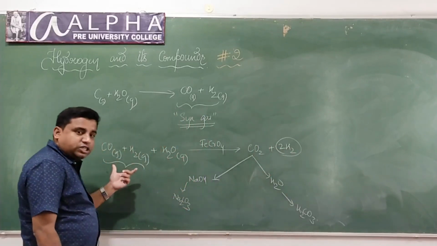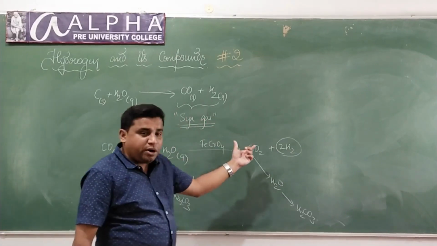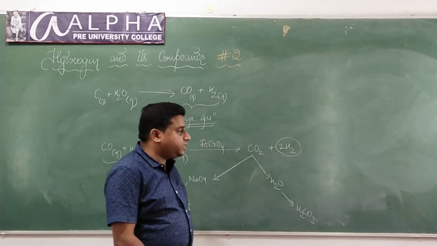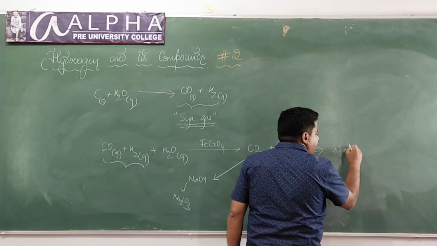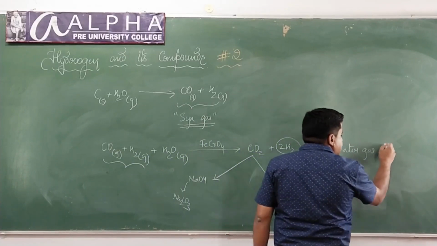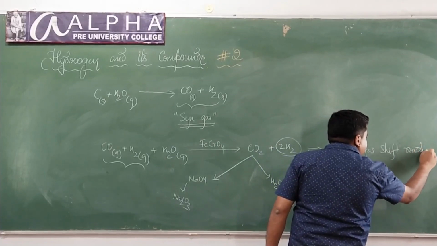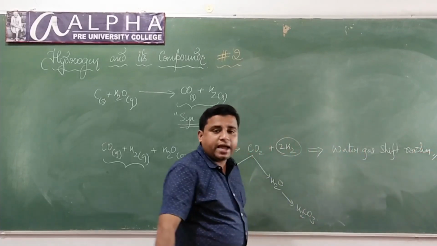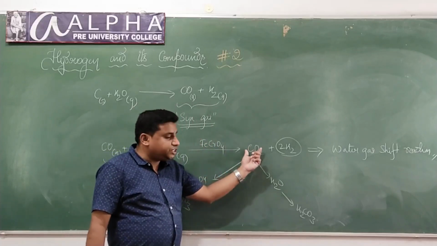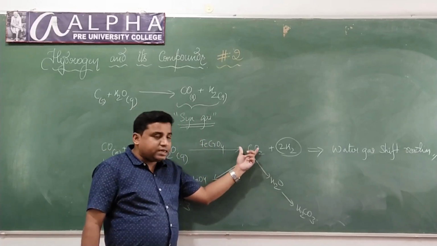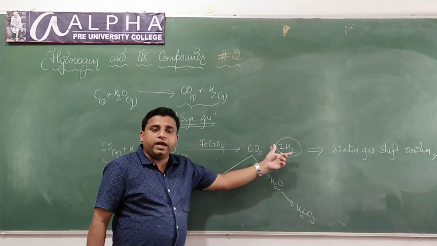See, this reaction, what is this? Conversion of syngas into carbon dioxide and water. This reaction is called as water gas shift reaction. This reaction is called as what? Water gas shift reaction. And okay, so in this water gas shift reaction, I'll get carbon dioxide. That carbon dioxide, when dissolved in water, gives carbonic acid. Thereby we will get pure hydrogen.